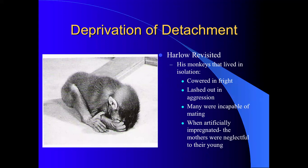So the punchline is attachment is so important. How you take care of your kids, especially at a young age, is so important because it's going to affect how they relate to the world. It's going to affect how safe and secure they view themselves in the world. So be compassionate, be supportive, be present, provide comfort, and your children will grow into healthy adults. So I'm going to stop there, and yeah.